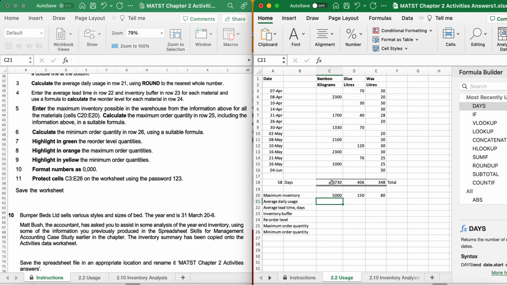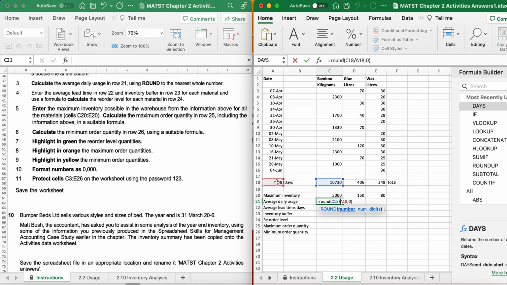So what I want to do is go equals my total divided by the days. I'm going to put brackets around them, but as it's asked me to round my figure, I need to put round before the bracket. So round, and then after the A18 I need to put a comma because I want it rounded to the nearest whole number, and I'm going to put 0.